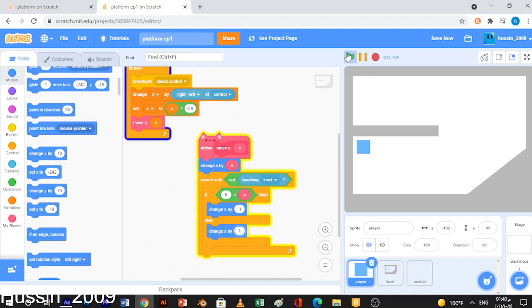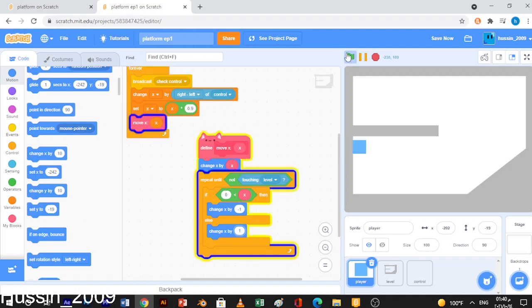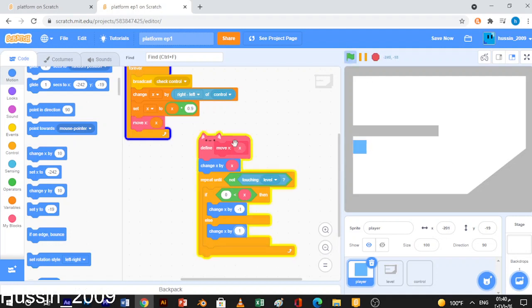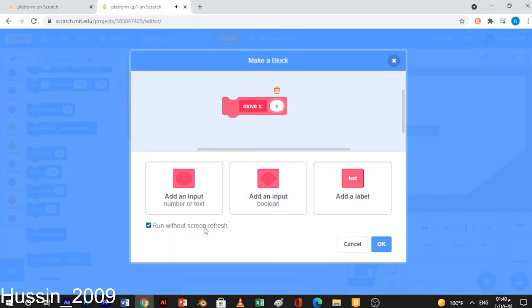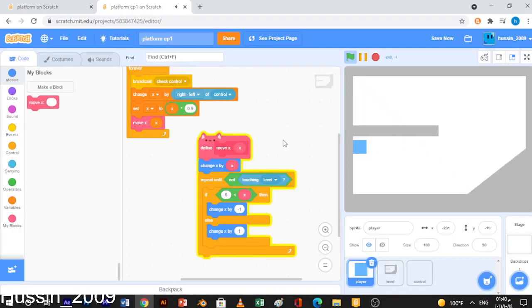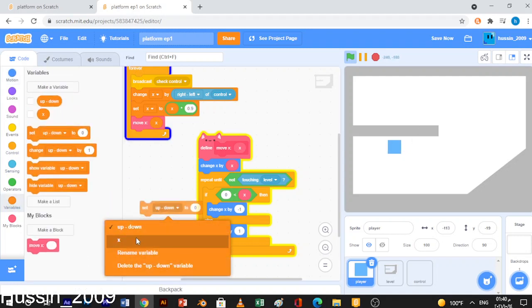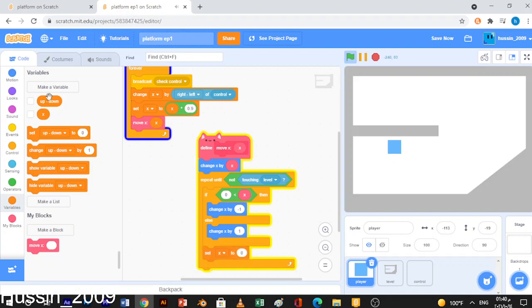So now if I just click the green flag, you can see it's just like sliding, so you can just run without screen refresh. Just click it and yes, here it is. And it may be lagging if you don't put the set x to this one.